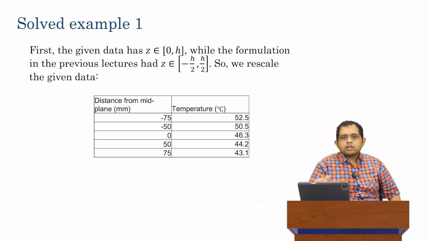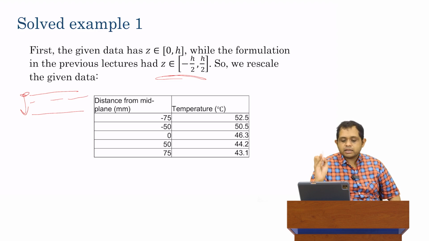But if you recall the previous slides, we had taken Z to be 0 at the neutral plane and increasing downwards. In other words, our given coordinate system is that Z is up here and pointing downwards. Whereas the coordinate system in the formulas that we developed was that at a depth of H over 2, which is for a plane stress for a plane section, that is where the neutral plane is. At a depth of H over 2, that's where Z begins and points downwards. So we have to perform a coordinate transformation in order to convert from the given coordinate system to the coordinate system for which we have a series of formulas.